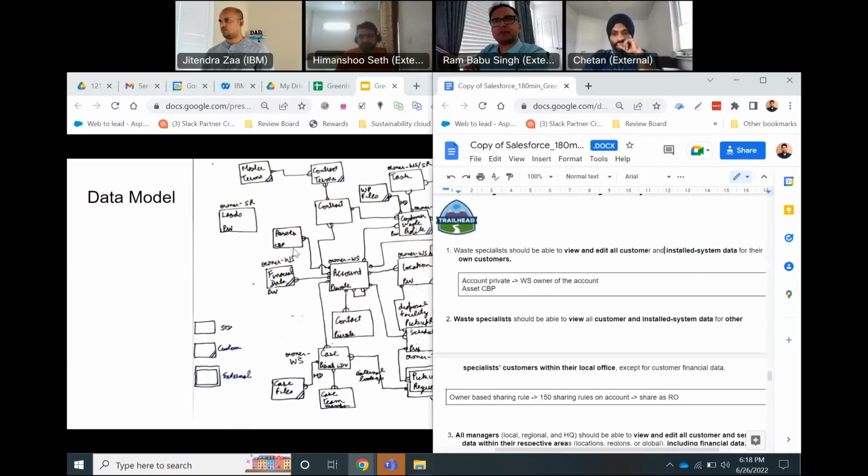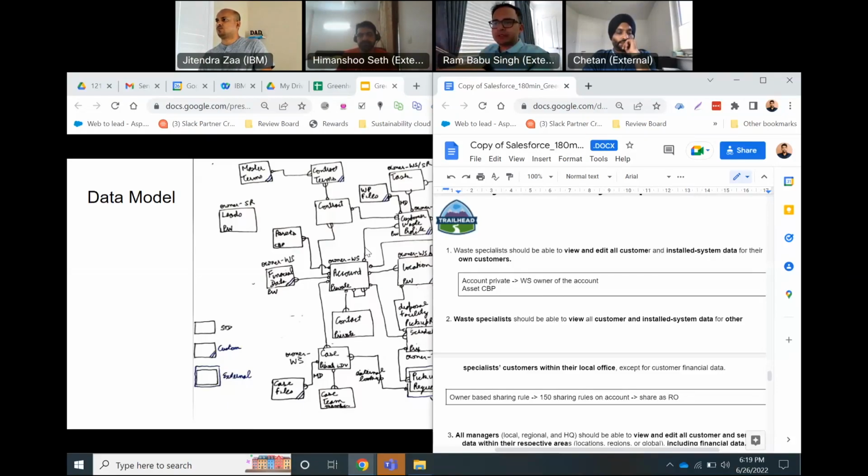having this in Salesforce? So Ram, I assume that this installed system data is primarily the installed systems at this customer site, which is creating certain waste which we are recycling out of it. That's how I understood this installed system data, because it's medical waste and industrial waste. So they would have assets which are producing certain industrial waste, and as part of the organization, we want to keep track of all those assets which the customer owns, which are producing it. That is why I brought it into assets for the customer.